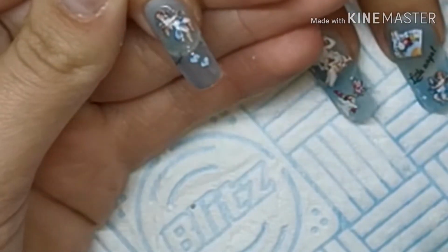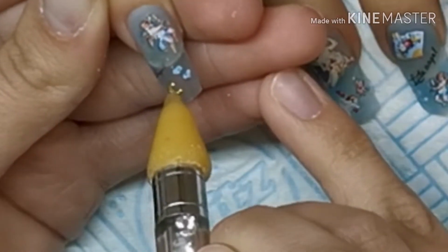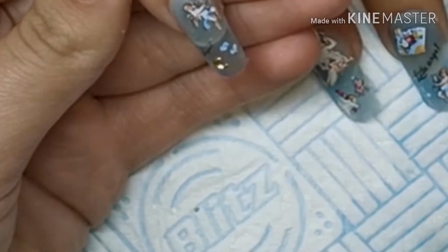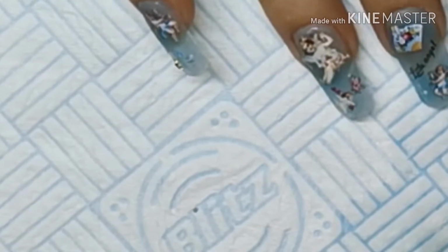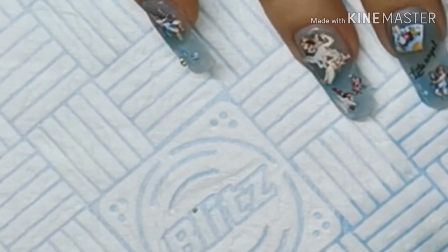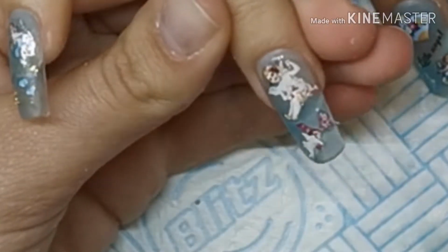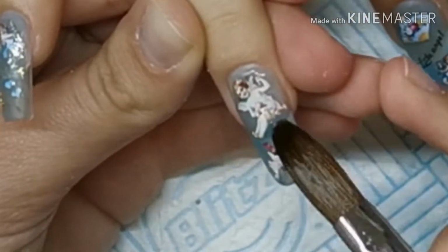Once all the stickers are stuck on, I'm putting in some gold metal nail alloys. I think I also ordered these from AliExpress as well. They're just little small moon and star shapes, and then I'm also coming in with the gel bottle Cleopatra just to add some little flecks of gold in there.